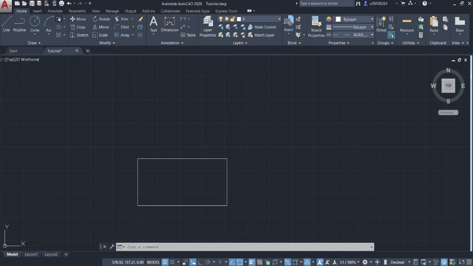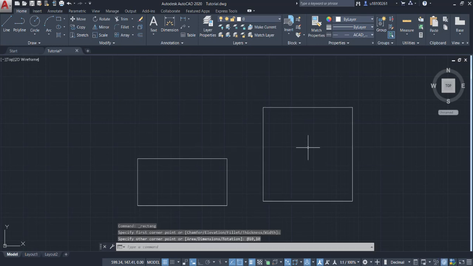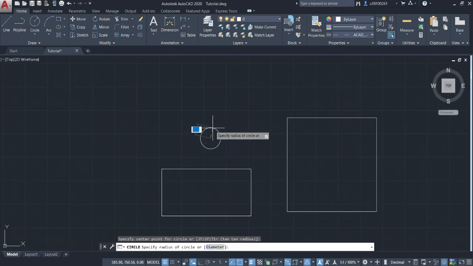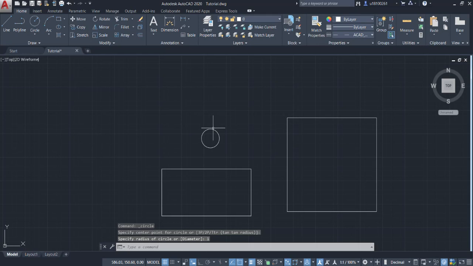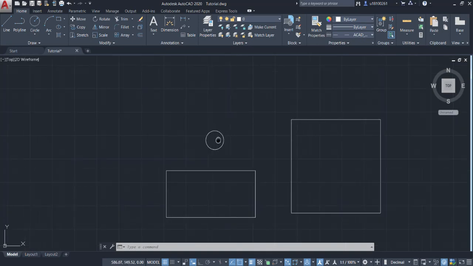And I'm going to draw, let's say, a square. I'm going to provide the same length and width, so let's say 10 and 10. Press enter. And I'm going to draw, let's say, a circle as well, but I'm going to provide a radius of 1 meter, so that for the sake of simplicity, it's pi r squared, so 1 squared is 1 and pi is 3.14, so the area would be 3.14.